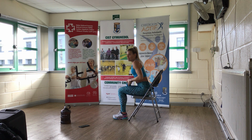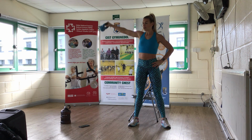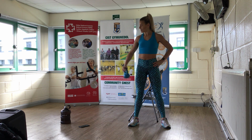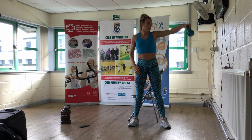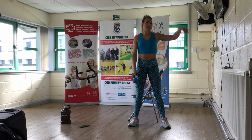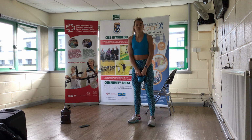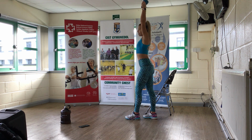Okay, and then we're going to go into lateral raises. So you can do this sitting down as well if you like. Switching arms, just make sure you have room at the side. Okay, so we've got a slight bend in the elbow. And we're switching over like so. Pinky pointing up. Okay, 10 seconds, and we're going to get into it. So, up to you again if you want to stand up or sit down. I'm going to stay standing in position.